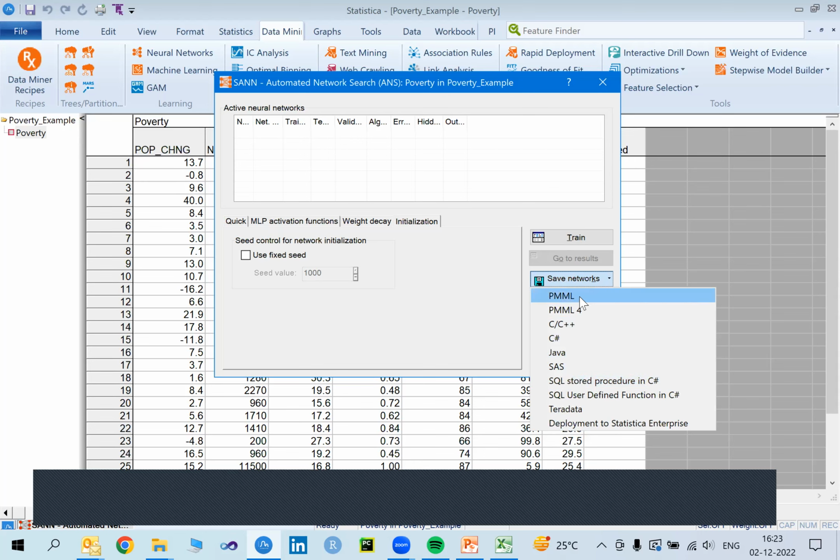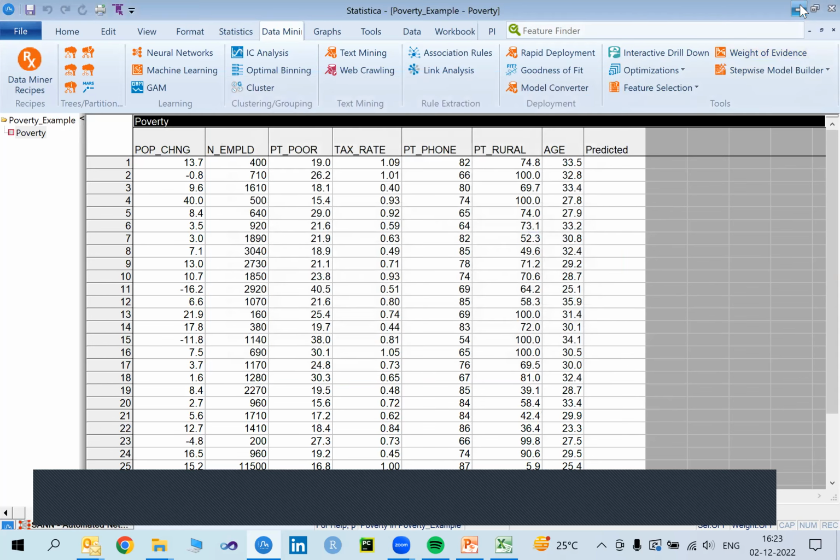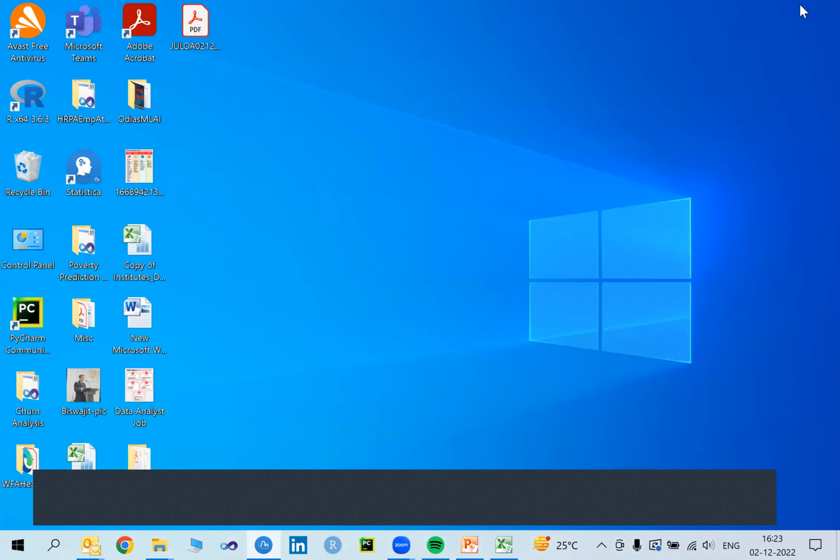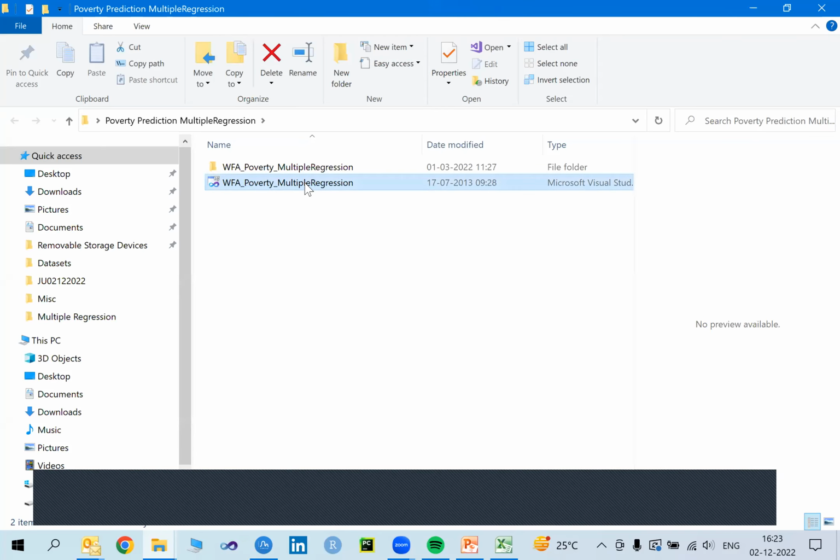So for academics we only sell PMML, which is bundled in this package. But suppose you want the other languages. I can give an example of what the industry typically does. We have made a model and this code has been saved in C#.